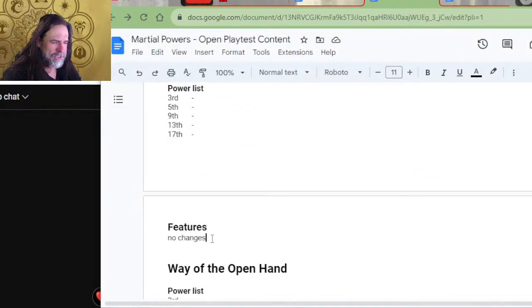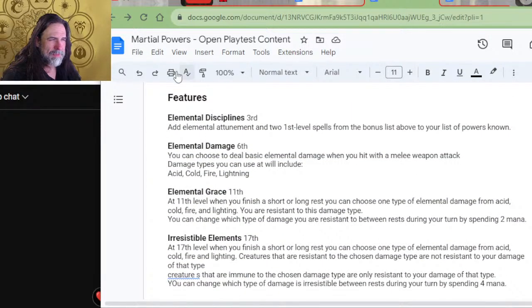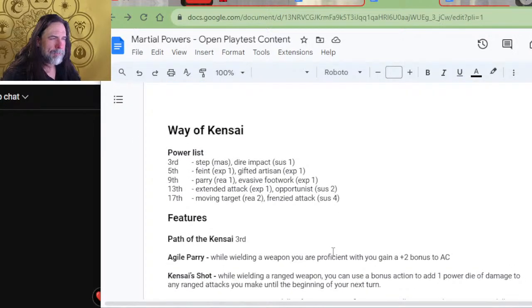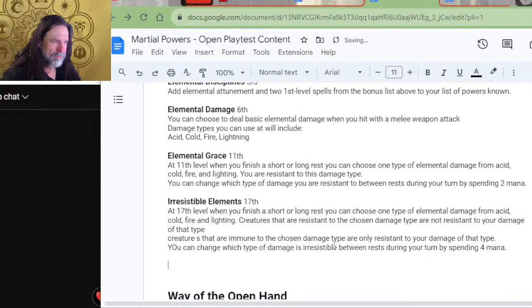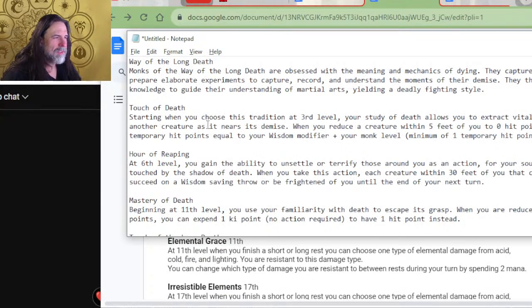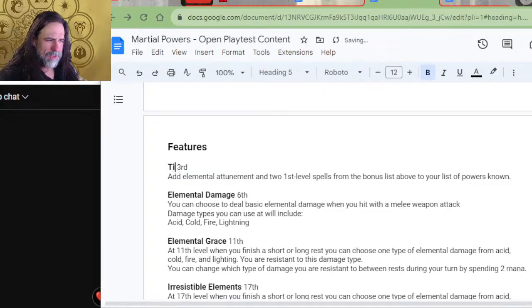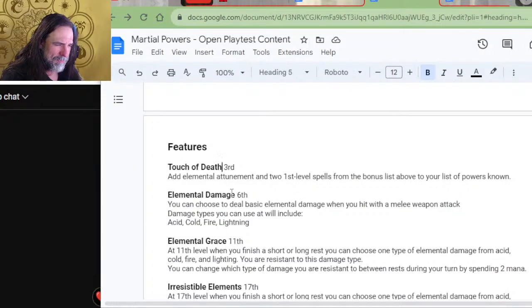With our features, we're gonna pick up, let's just go up here to features. Let's see, Way of the Long Death. Touch of Death. So Touch of Death is the 3rd rank feature. And then we have Hour of Reaping.